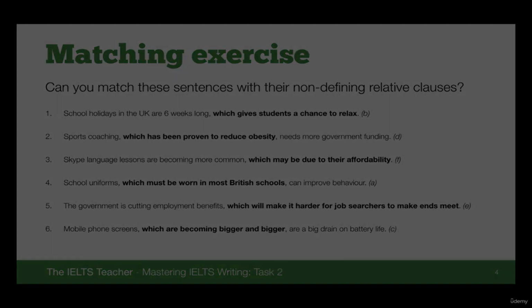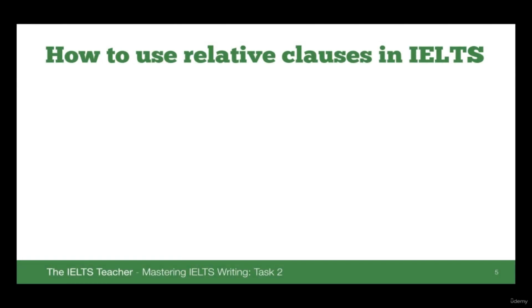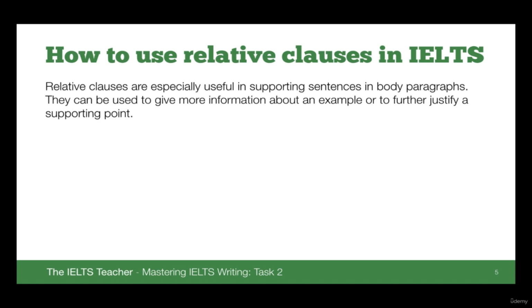So, how would we use these relative clauses in the IELTS exam, particularly in writing task 2? Well, they're very useful when writing supporting sentences in body paragraphs. They can be used to give more information about an example or to further justify a supporting point. Let's look at some examples.